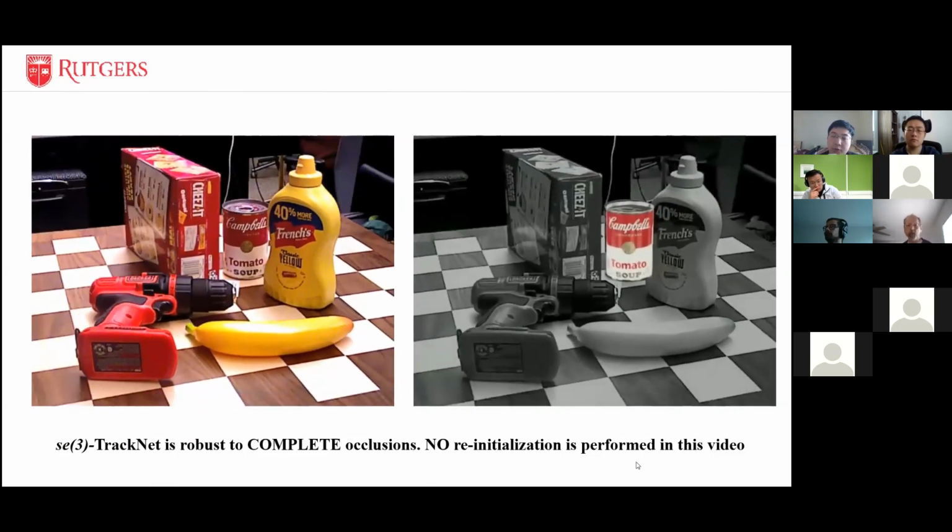Actually, in practice, for real robotic manipulation scenarios, pose reinitialization is a very expensive operation, because usually pose estimation is slow. And when the tracking gets lost, then you need to do an expensive operation to reinitialize the pose, and that may interrupt all your planning or control components. So ideally, without tracking loss, it is better also for the planning and control components for the robot as a whole system.